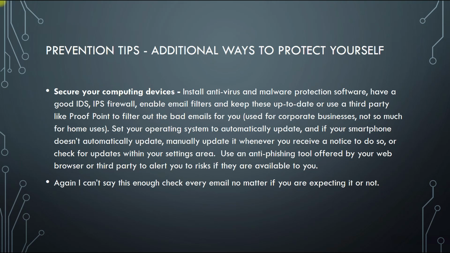Set your operating system to update automatically, and your smartphone as well. If it doesn't update automatically, manually update it. Sometimes, if you receive a notice on your phone, the Google Pixels will actually pop up and say, hey, you have an update to do. Do the update. You want to make sure all your software is up to date.